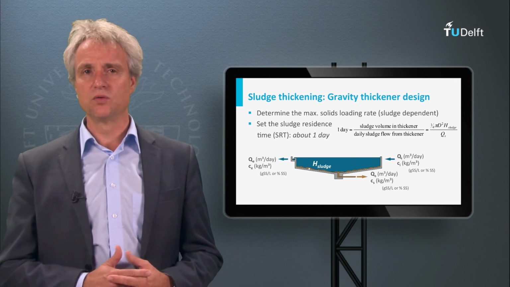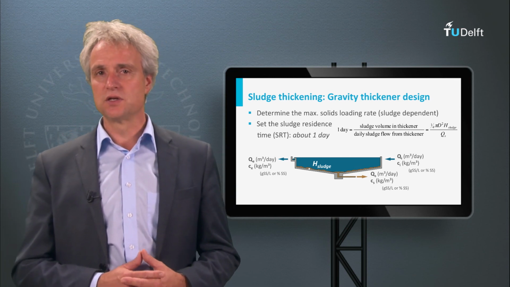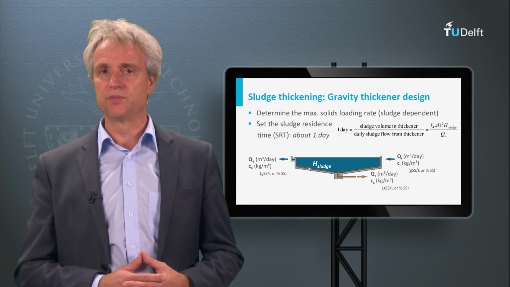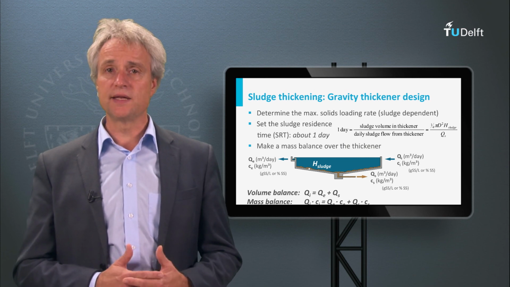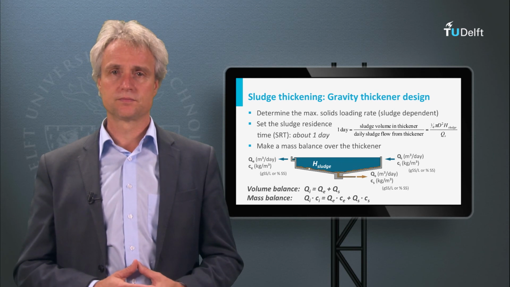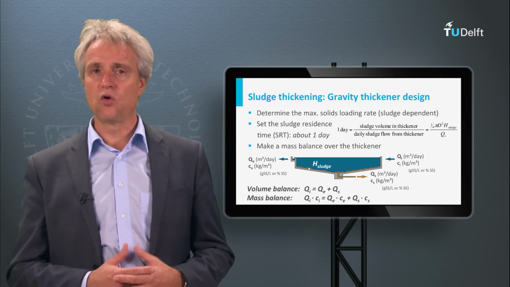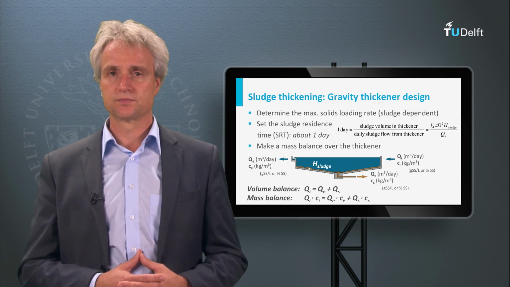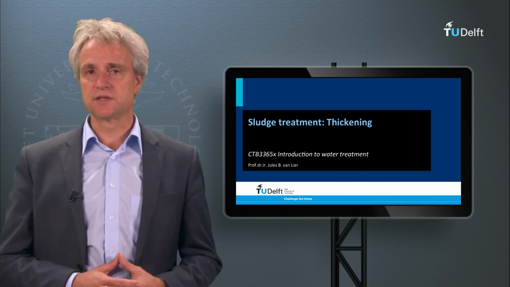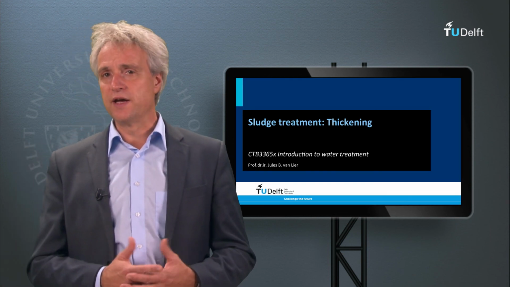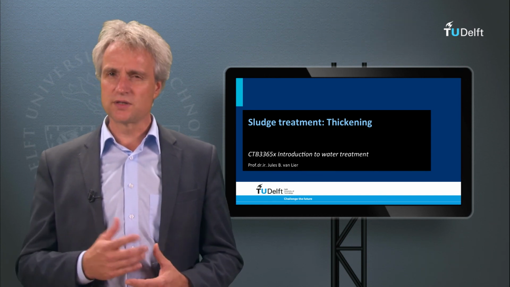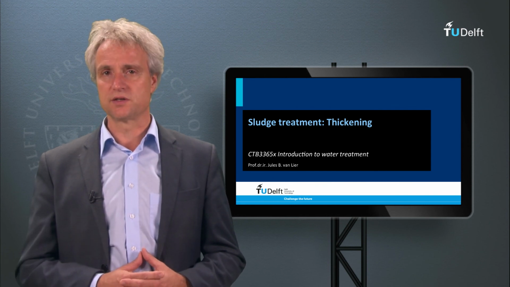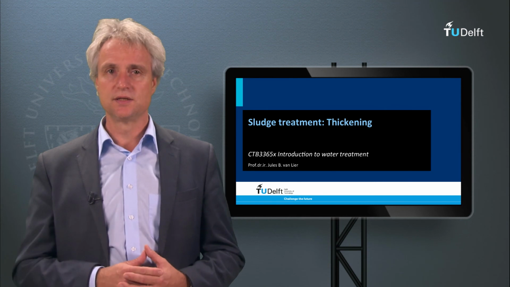When the tank diameter is known, as well as the thickened sludge flow, the sludge height in the thickener can be calculated. Missing design values can then be obtained by making a volume balance and a mass balance over the thickener. Note that the influent mass always equals the effluent mass plus the mass in the thickened sludge. The sludge mass is now thickened to an SS content up to 8%. Now it is time to destruct some of the organic matter, so we lose some sludge mass and can more easily further dewater the sludge. Let's talk about sludge digestion in the next presentation.